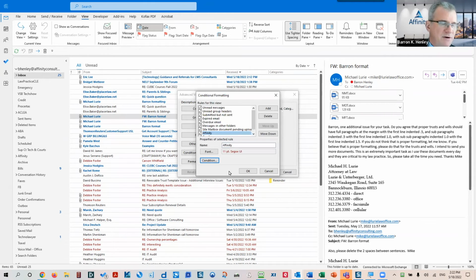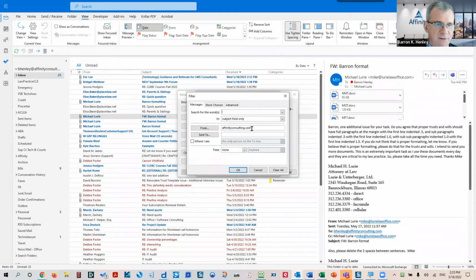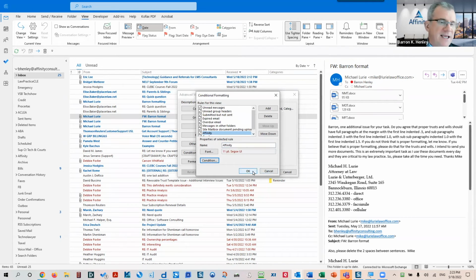I wanted my inbox to reflect emails that come from employees or business partners or anybody inside our company. I want those to show up as red, not blue. So I made this condition and I said, turn it to maroon if it's an internal email. And the condition was simply that it was from anything at affinityconsulting.com. Furthermore, my personal Gmail address also comes into my inbox, it's mostly garbage. So I wanted to be able to spot anything that was sent to my personal email address by color in my inbox. So I made another rule that automatically turns those green.